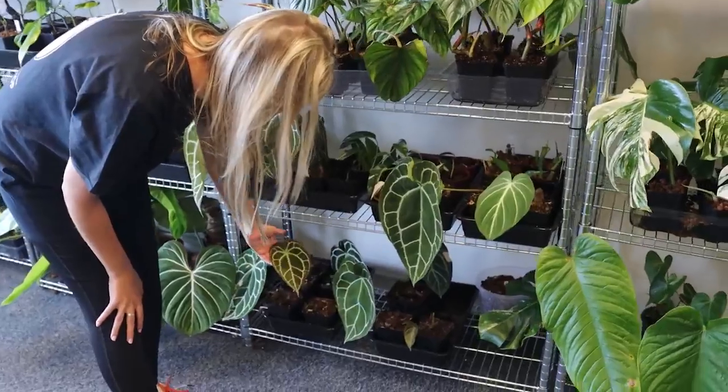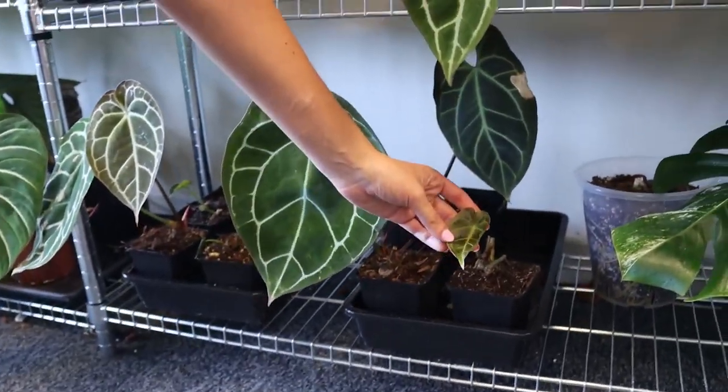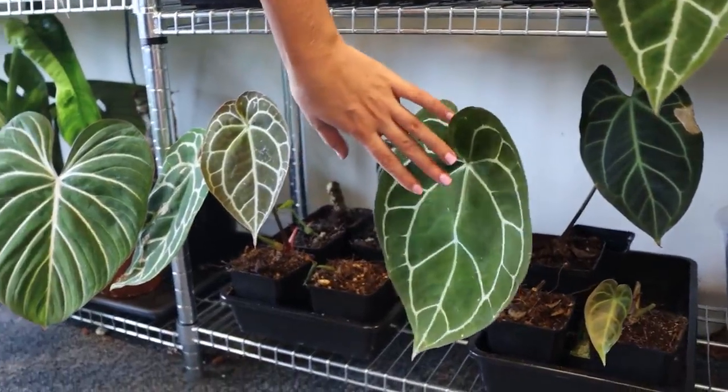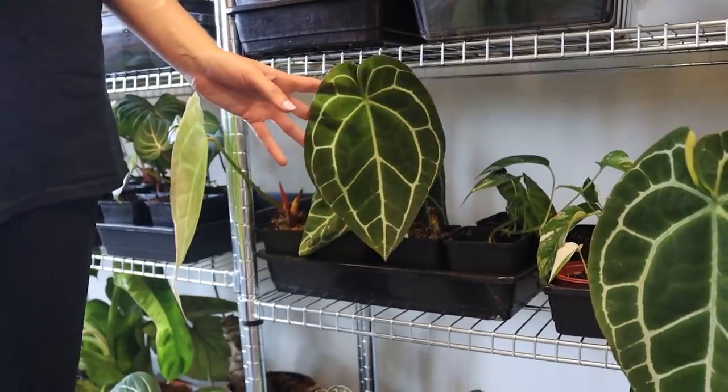Some of them are still coming in and they're all floppy and bronzy still, so they're really, really exciting. There's actually something else. I think that might be Anthurium magnificum. I can't remember, I think it is. So yeah, this is mainly Anthurium down here. I do have some more up here as well. That's still a little bit floppy. That's probably going to get a little bit bigger.